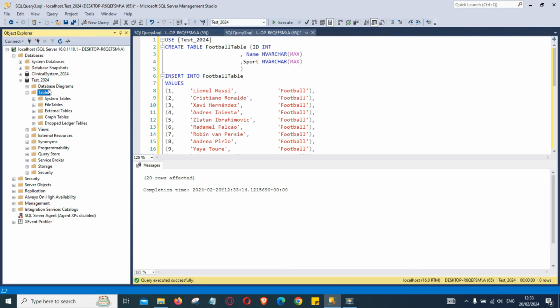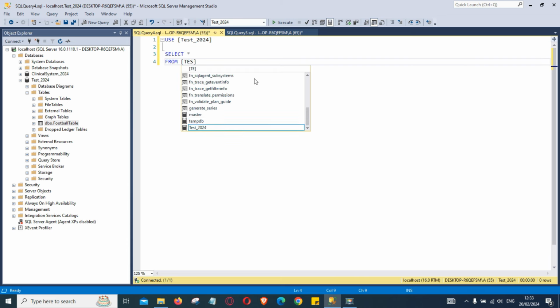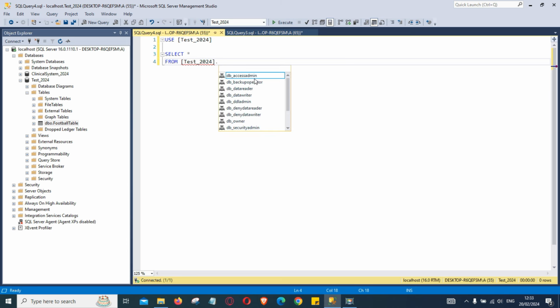This is our database. If we refresh that, you will see that's our table, right? Okay, so it's a good idea to always start with the name of the database. And after that, first of all, if we do select all from our table and see what we have got in our table, that's the name of the database, name of the schema, and then name of the table.